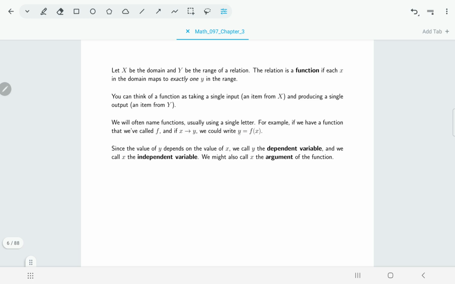We could also say that y is the dependent variable because the value for y will depend on whatever you've put in for your function. It'll depend on x. The x value, we'll call that the independent variable. That's the one that we can change, and when we change our value for x, it will give us a different or new corresponding value for y. Sometimes you'll also hear x being referred to as the argument of your function. You'll see that for things like a square root function, where somebody refers to the thing that's inside the square root as the argument of your square root.